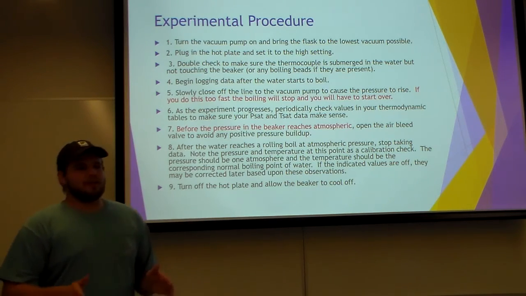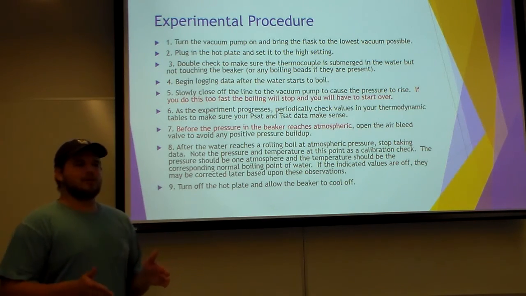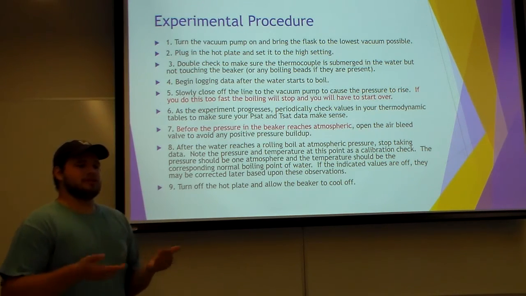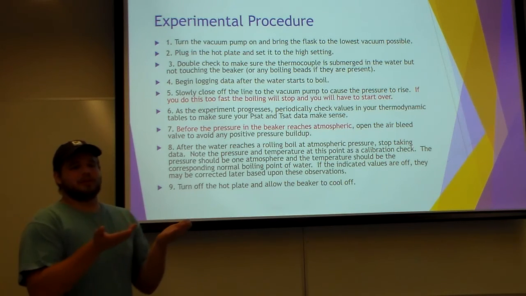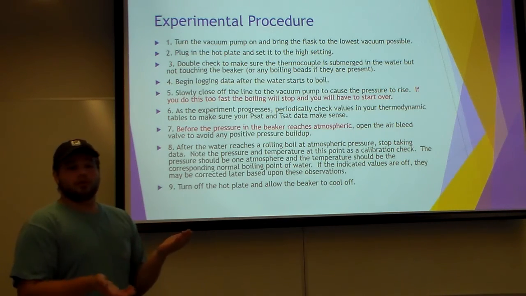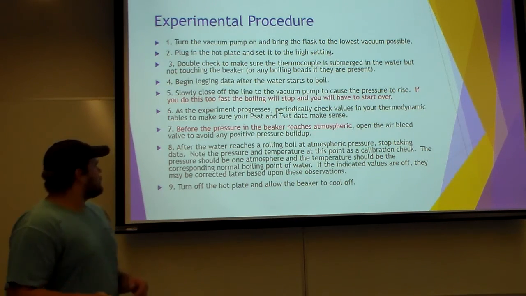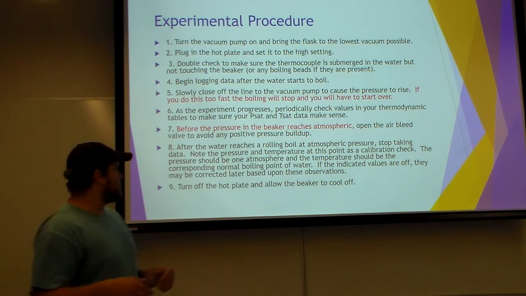Now it's important that we don't turn off the vacuum pump too fast, because that will cause our pressure to rise too quickly. And as we know, as pressure increases, the temperature required to boil water increases, and we got to make sure that they're coming up at the same time. Otherwise, the water won't boil anymore, and will no longer be at the saturation pressure and temperature, and then we'll have to start over. So after we do that, as the temperature rises, the data will continue to be collected for the pressure and saturation temperature.